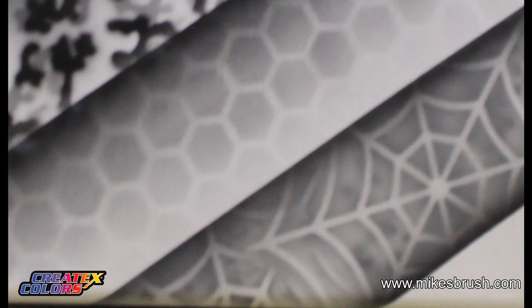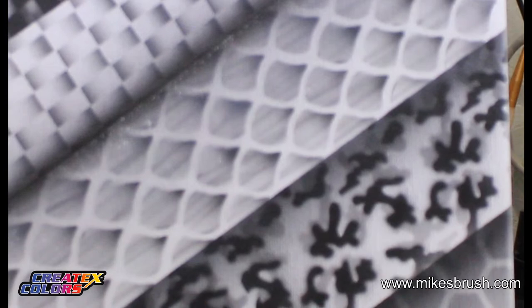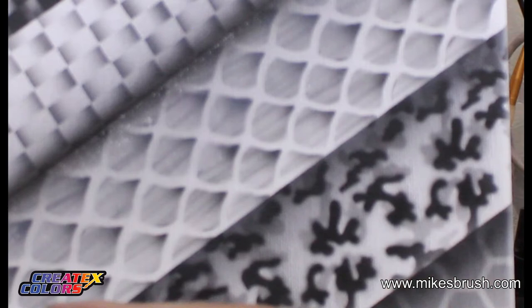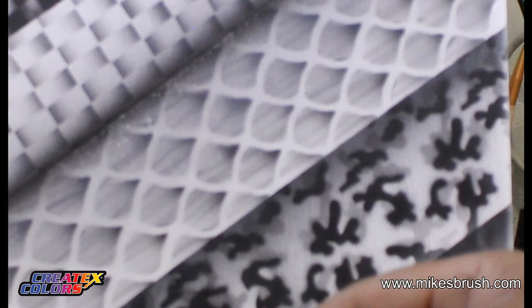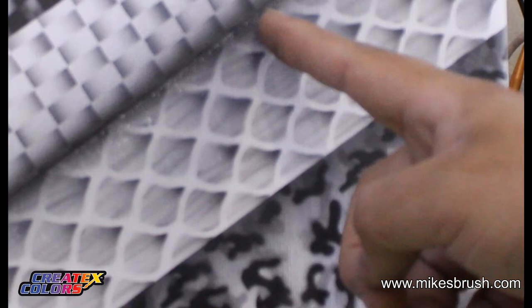And you have the spider effects. You got the honeycomb. You get a jungle camo effect. You get some scales, which again, a lot of people will ask why the middle part. Say you're painting a dragon or you have a graphic laid out, that middle part, if you want a red dragon, you lay down red first, then you use the stencil with a darker red, maybe a maroon or a purple, and then some really dark blue or something for the shadow in there. Then you could get a really cool skin of the reptile or whatever it is you're painting, because that won't be white, it'll be the actual color of the skin, right?